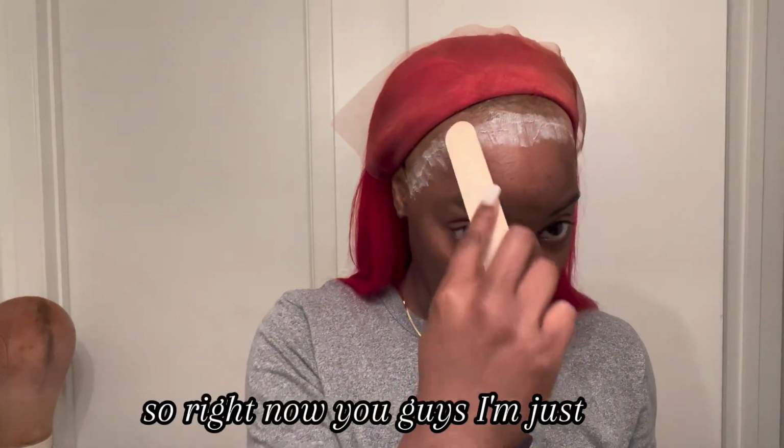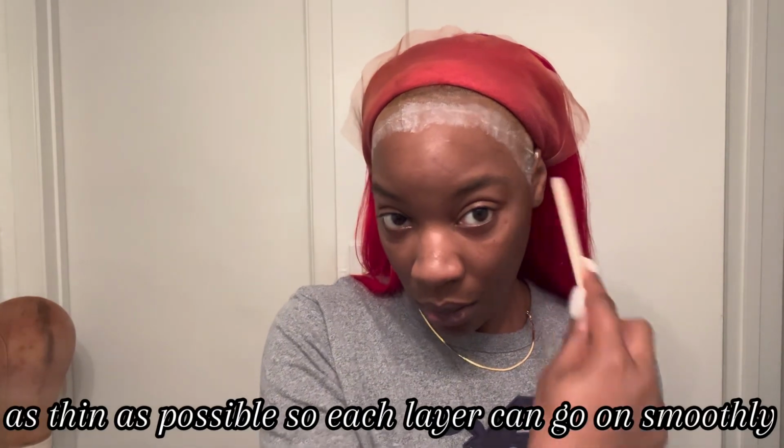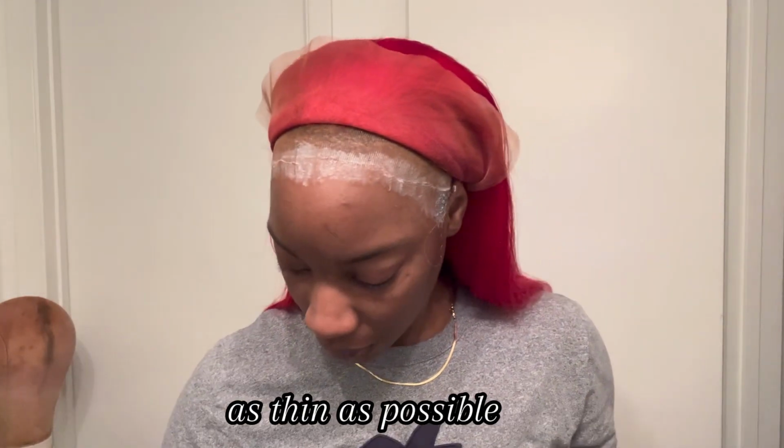So right now, you guys, I'm just making sure I get that glue as thin as possible on each layer. As thin as possible so each layer can go on smoothly.